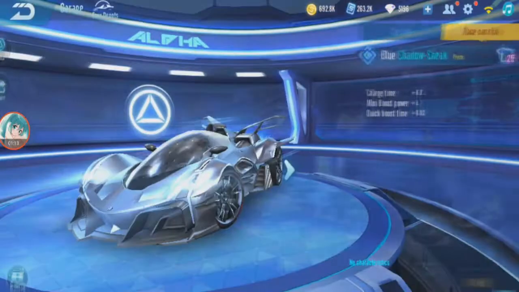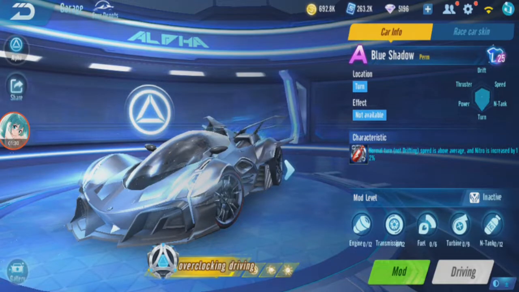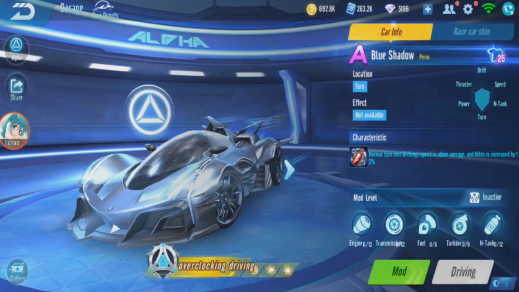So we're gonna review Blue Shadow. His characteristic is normal turning, not drifting. Turning speed is above average, and nitro is increased by 12%. That's all. It's just strong turning. That's what his ability is. And the skin features charge time plus 0.2, mini boost power plus 2, and quick boost time plus 2.